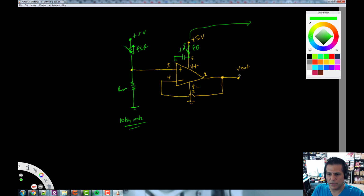Now, another addition you're going to see over here is we basically need to put a load here. So when this thing's not doing anything, I just put, I think it's 100K, to ground, just so that this thing is not open loop. We just put something to ground. Then we're going to take this output and do whatever we want with it. We're going to put it to a probe, the oscilloscope, that kind of thing. So there would be the oscilloscope, and we just put a probe there, and then we would connect the grounds, and we'd be able to see the signal here.